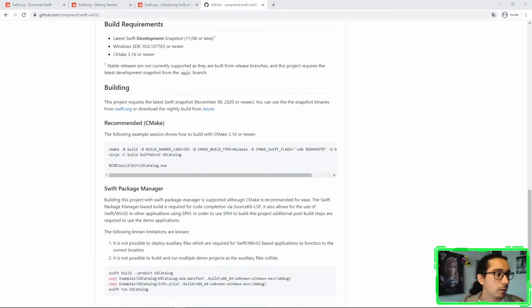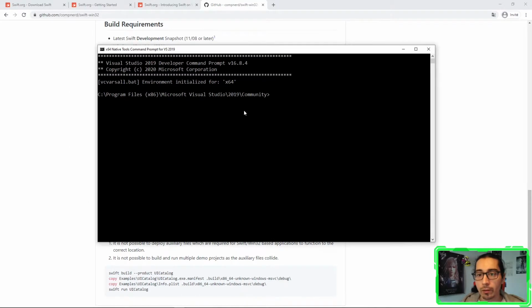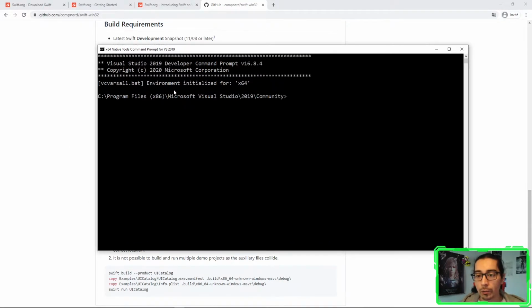Okay, this is how it looks like. This is what you get when you install Visual Studio with CMake and all the other tools. It allows you to access these tools from this terminal without having to worry about setting the path or configuring variables and so on.